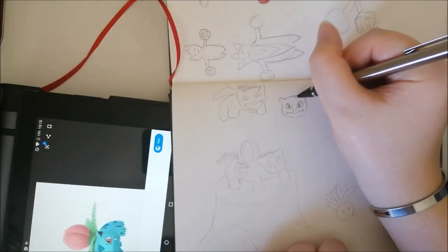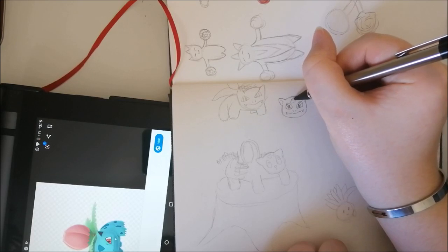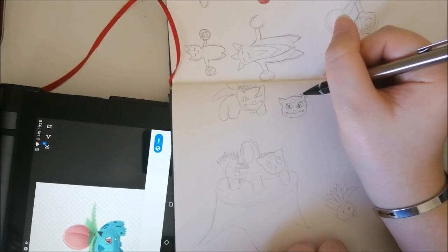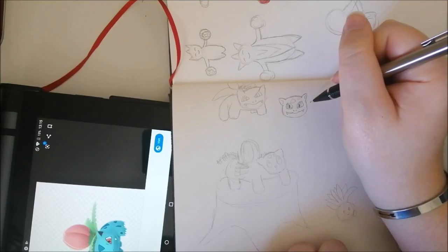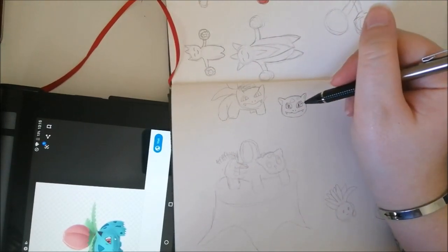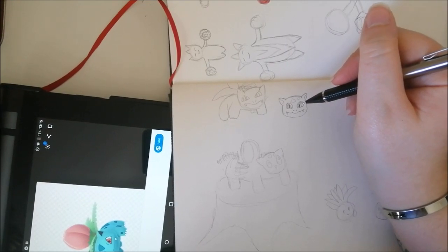That's more like it, and then you've got the darker pieces there. Yeah. That's more like the Ivysaur face I want.